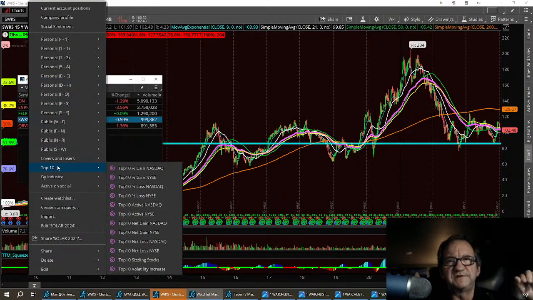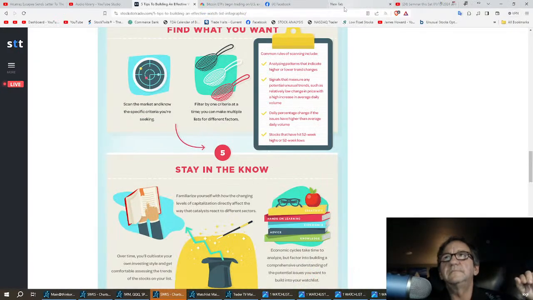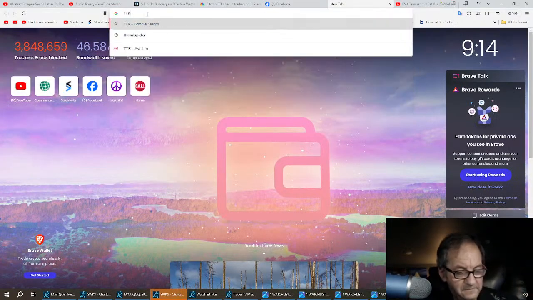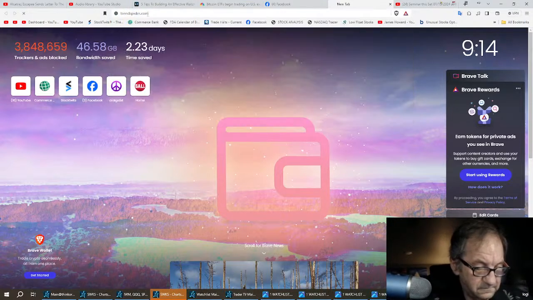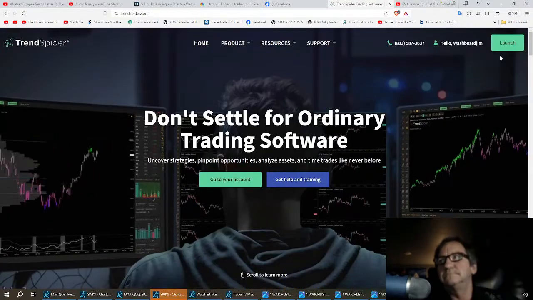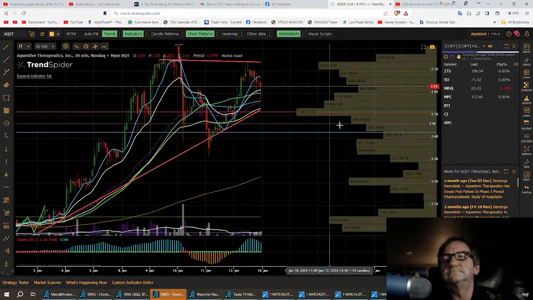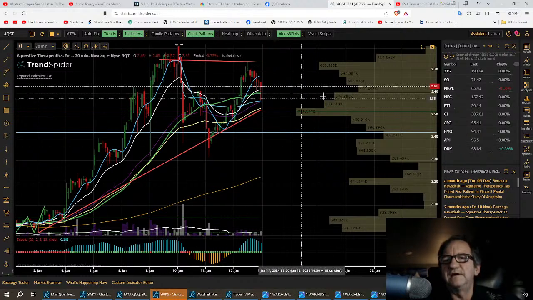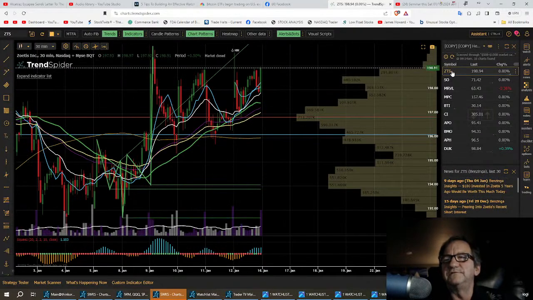Break them up in sectors. You come in here, and I'm going to show you another way. I got this platform. They create scans. So I created a scan here last week. And I'll go through these scans. There's a bunch of scans in here. And I'll just go through them and see what's going on.